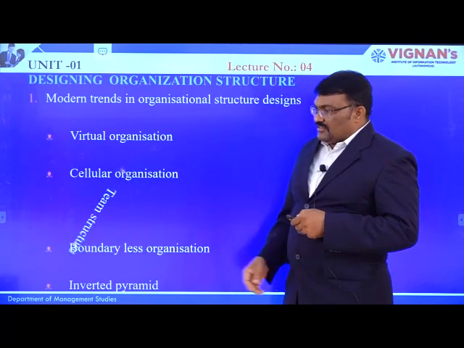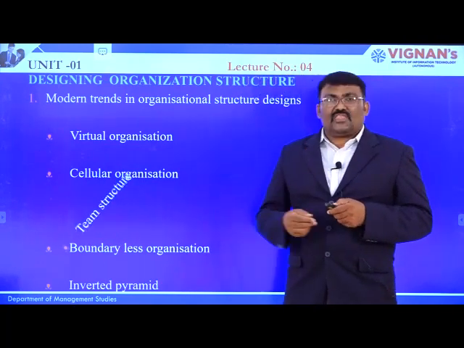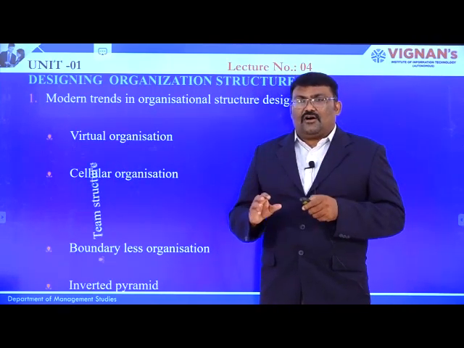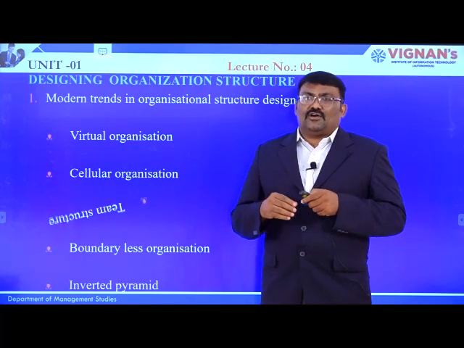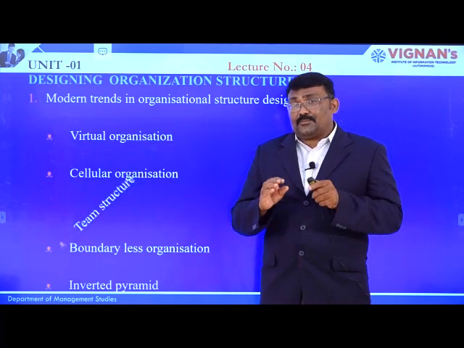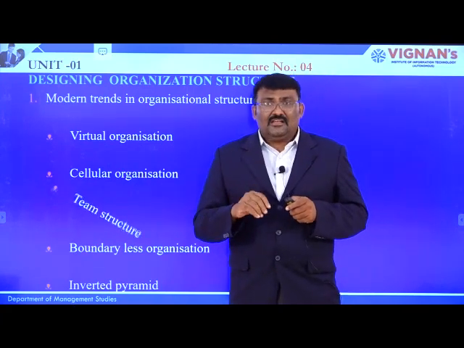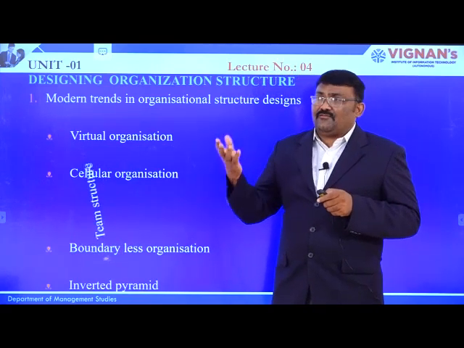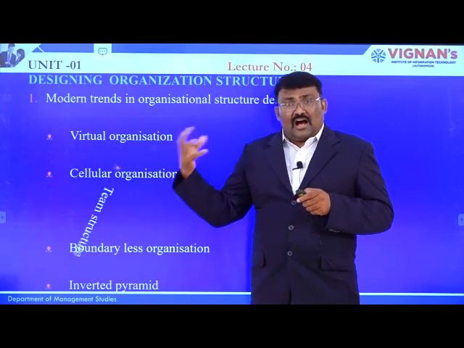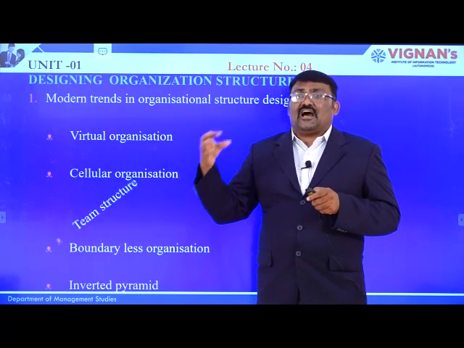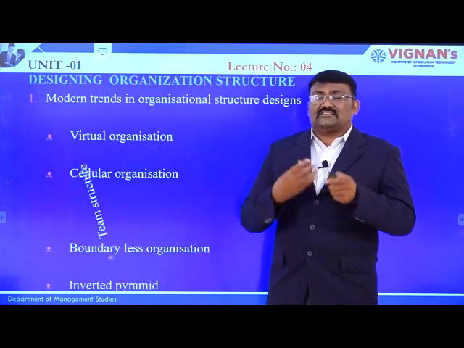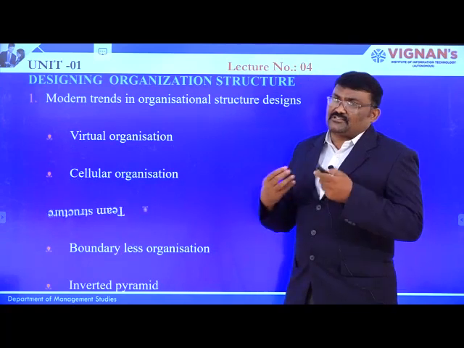Now, coming to the third one, it is team structure. What we mean by team structure is that a team is a formation of a number of employees, and that team is made based upon the necessity of the project. That means the employees change teams once the project is completed. Suppose today I am working for one project, after the completion of that project, I may be appointed to some other team. That is what is called team management or team structure.